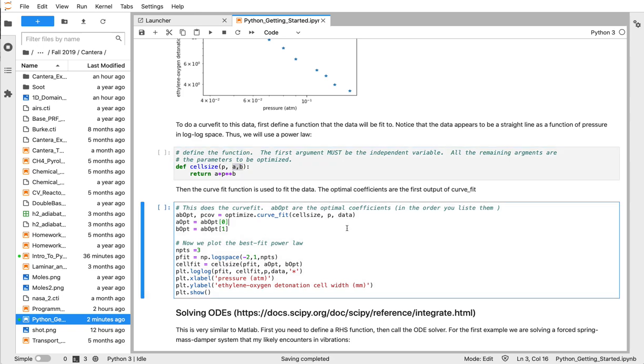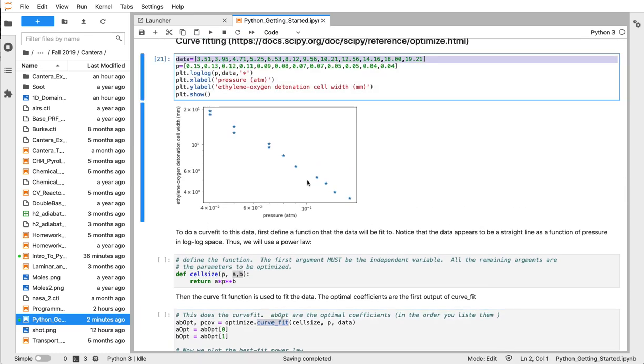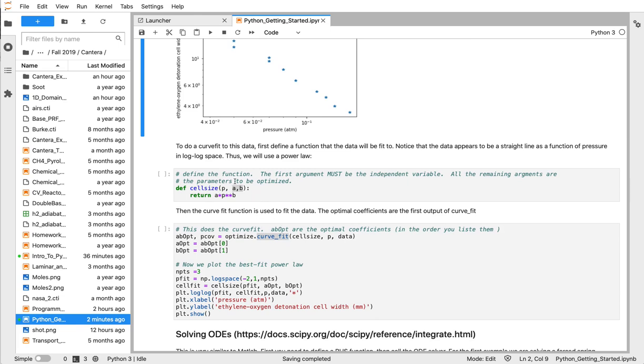Okay, and so here, from data we need to extract, and so yeah, we need to do that. Basically, this will optimize the curve fit, and data is the y value of the raw data, and p are the pressure values. It's going to curve fit the data, and it will know what to do with this, because it's going to treat the first entry as x, and then all the other entries as the arguments to the function, and it's going to mess with those arguments in the function to find the optimal A and B.